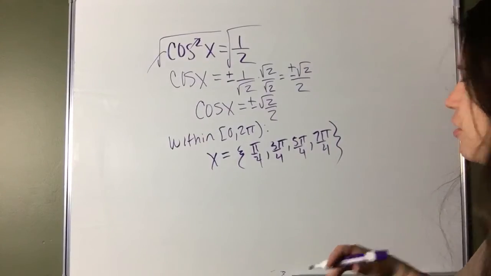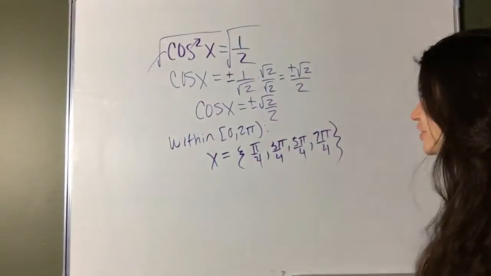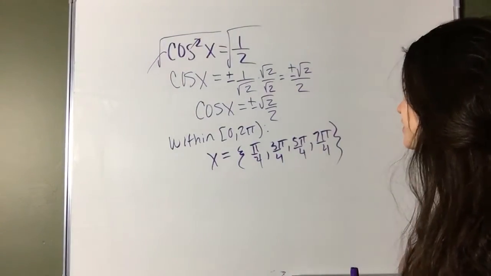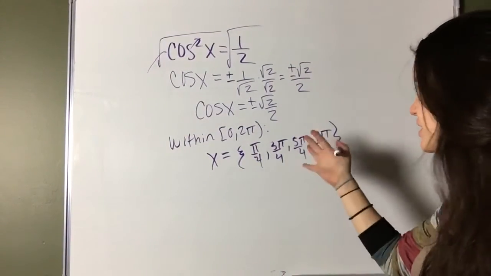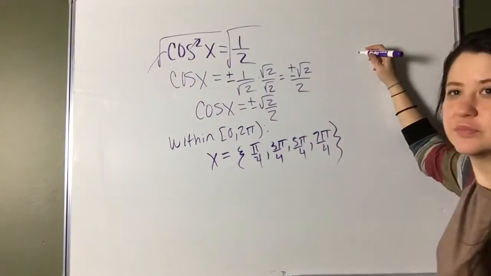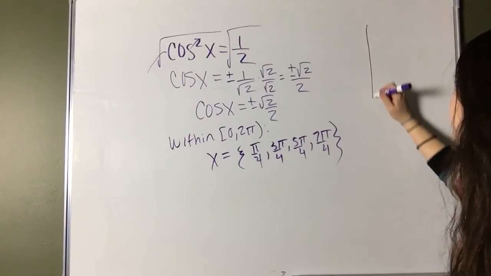Now what about all of the exact solutions, right? Because there's an infinite amount of solutions because of all the coterminal angles. So we have to think about this. This one's kind of an interesting case. If I were to draw the picture out for us, let's see if this is on the camera here.